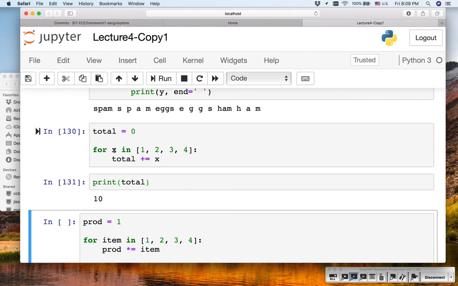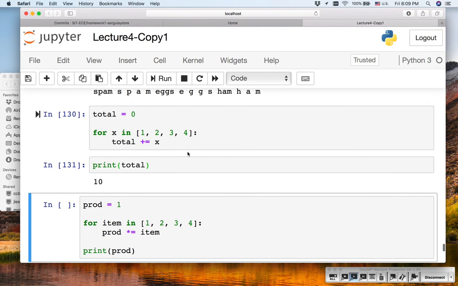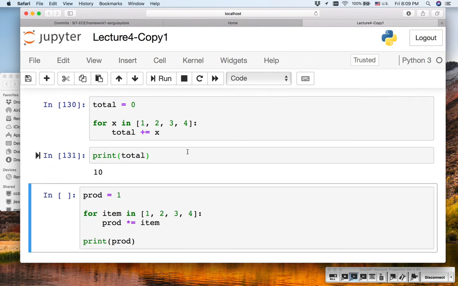So x is equal to 1, and total was 0 before. So you add 1 to total, which is 1. And next time x is 2, and your total was 1, so you add 2 to total, which makes it 3. And for the next one, you keep adding, right? Do you have any questions?